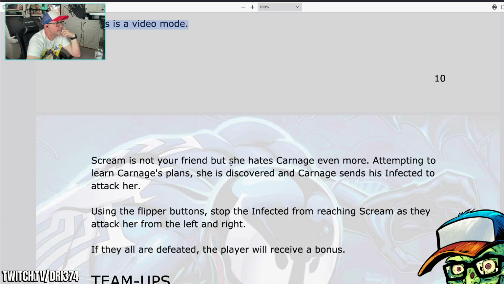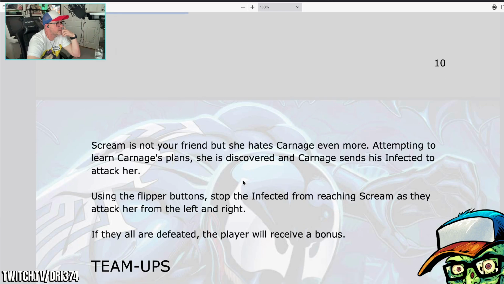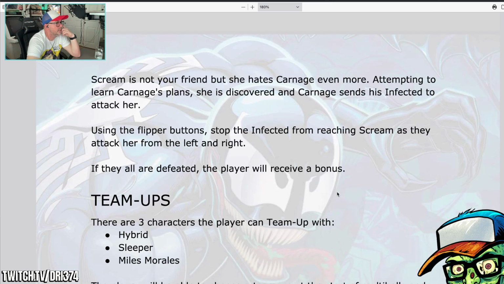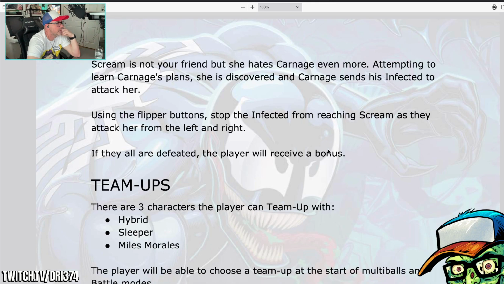Scream is not your friend, but she hates Carnage even more. Attempting to learn Carnage's plan, she's discovered, and Carnage sends his infected to attack her. Using the flipper button, stop the infected from reaching Scream as they attack her from the left and right. If they're all defeated, the player will receive a bonus. Yeah, so that will be interesting. I wonder what you're doing with your left and right flipper button. Punch and kick, maybe? We'll see.